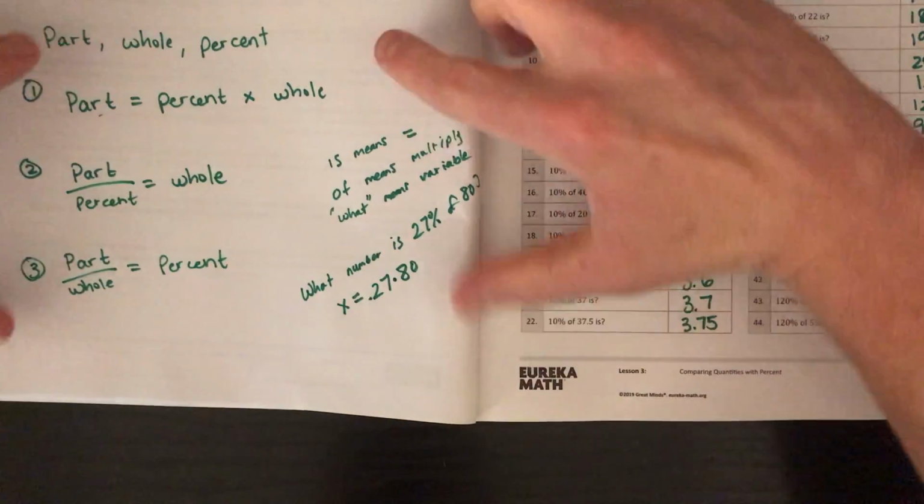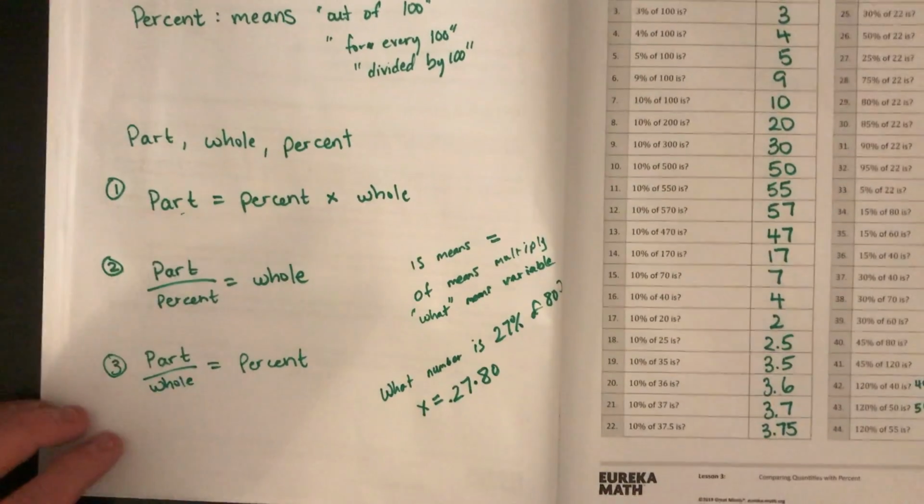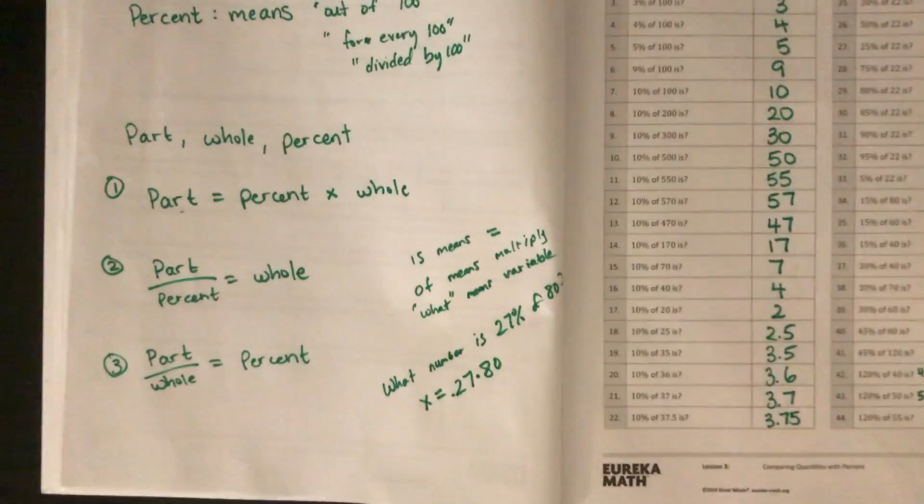So these are the two different ways of thinking, or two different strategies, for solving a lot of the types of questions we're going to keep doing as we work through Module 4.